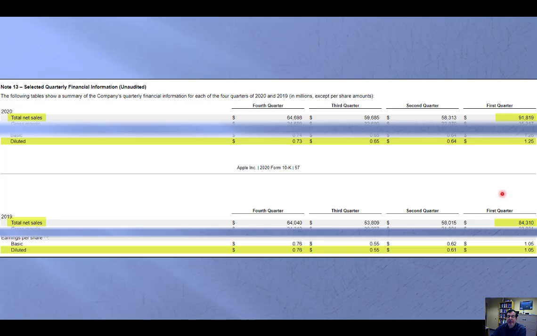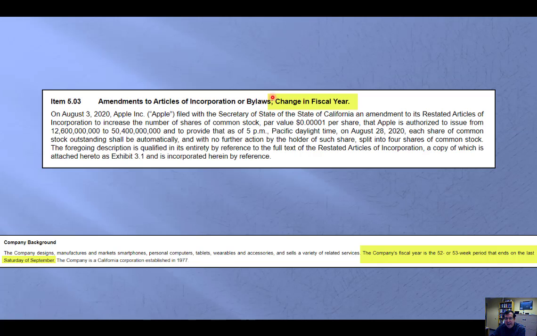And normally, for companies, their fiscal year ends just after their busiest quarter. And for Apple, it's not ending after the busiest quarter. It's ending 30th of September. And I think in Apple's past, the busiest quarter was the back-to-school quarter, August, which is why their fiscal year ended September 30th. And I think that this is a little bit of a blooper, and we'll talk about it right at the end of the video. Just for a note, they talk about their fiscal year. They say it is the 52 or 53-week period that ends on the last Saturday of September.